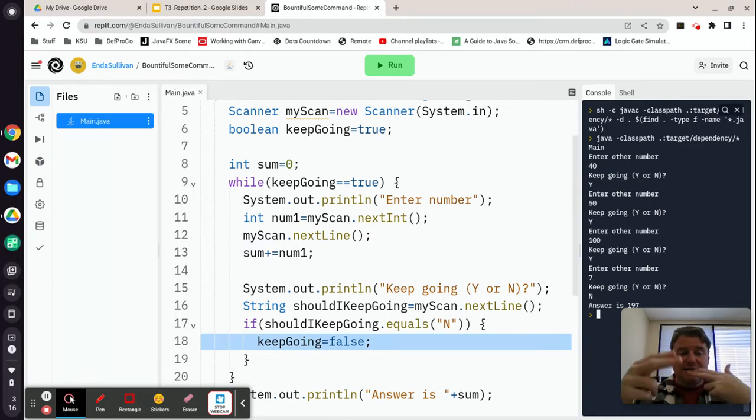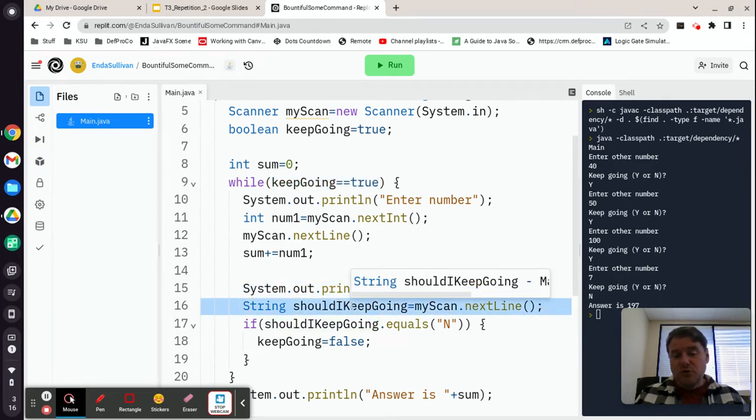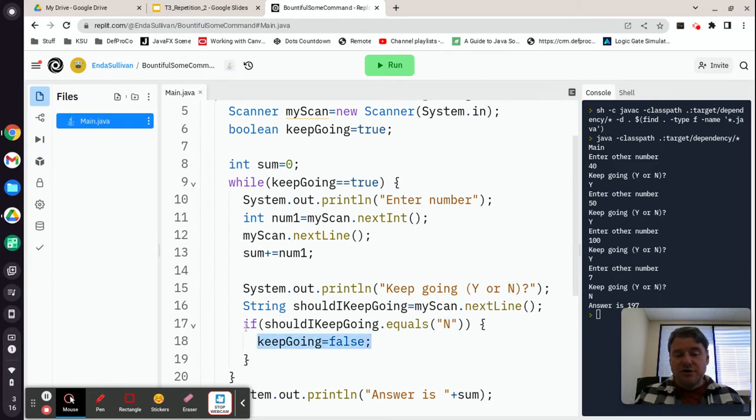So what I've done is basically, as the loop is running, I'm not using the sum variable in the loop. I'm not using that to keep track of where I am in the loop. I'm not counting anything. I'm allowing the user to keep giving me numbers until they decide that they are done. And the way that they're deciding that they're done is they're answering this question. That gives me a string, which will be either y or n if they follow the instruction. And then I check to see if that string is n, and if it is, I set keep going equal to false. So this loop will continue running until this if statement happens. Once that if statement happens, the Boolean will be changed to false, and then the loop will stop happening, which is what happened when it asked me, do you want to keep going?